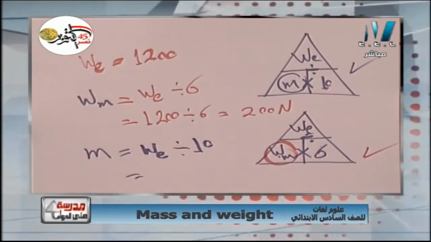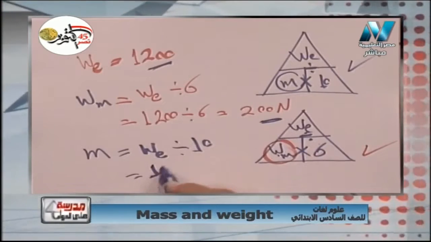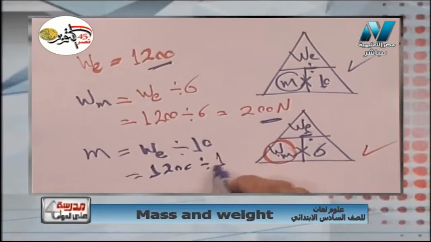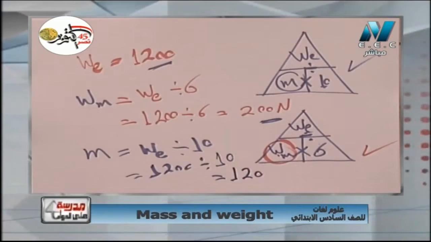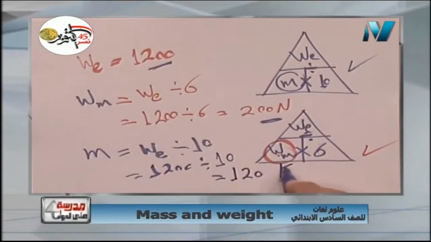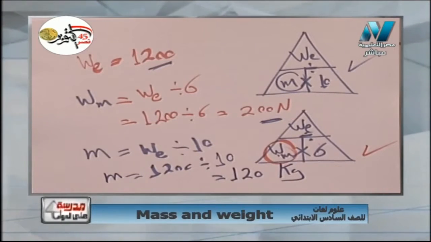So it will be what? It will be weight on the earth. ناخد بالنا هي ديت مش دي. هي 1200 divide 10 equal 120 كيلو جرام. ناخد بالنا كويس قوي انا هنا بتكلم عن الماس فدايما لما بتكلم عن الماس بقول كيلو جرام مش نيوتن. طيب the last require or the last demand اخر مطلوب مني the mass on the moon. طب انا لسه حالا جايب mass on the earth equal 120 kilogram.